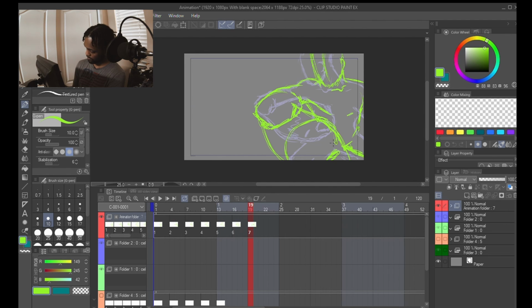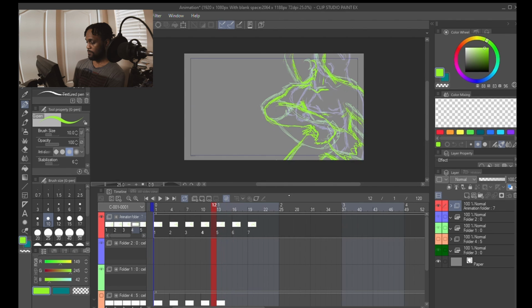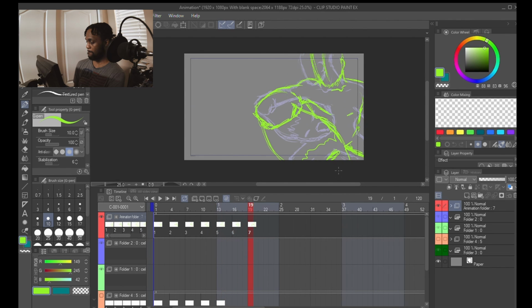I'm trying to think of a good way to do this. Terrible hairline. I guess that'll work. Alright, so I'll leave the line for his face, it doesn't really matter. Let's see. Next frame. Boom.